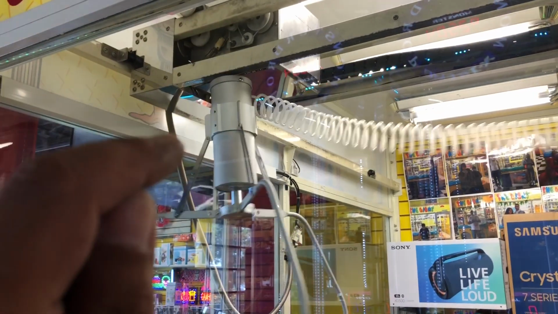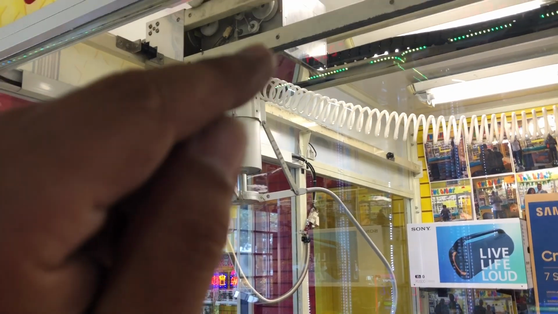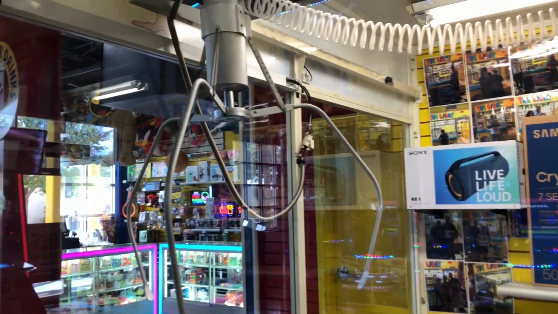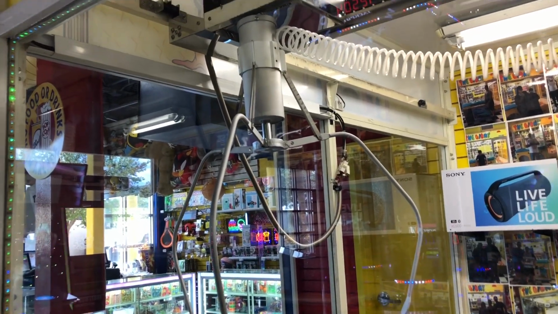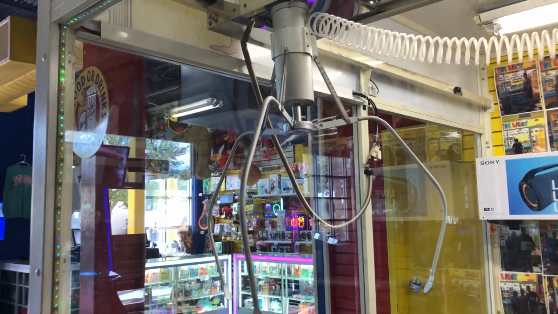That one little rod that was up there, and then the string, of course, needed to be corrected. Now that it's corrected, the claw will go up and down no problem without jumping. So now guests won't complain and won't get upset if the game kind of malfunctions. All right, that's it. The game is good to go. Game's repaired. And hopefully this helps you. Thanks for watching.